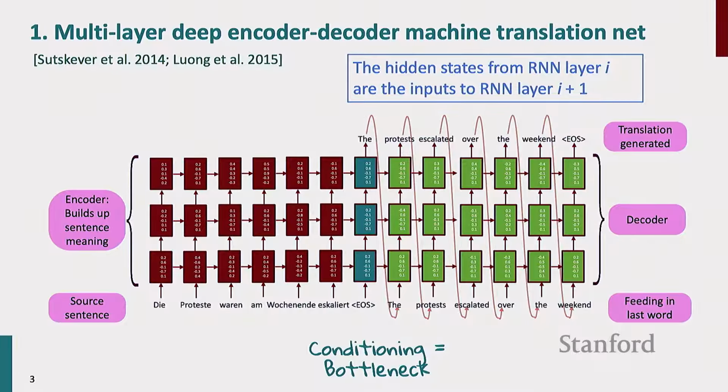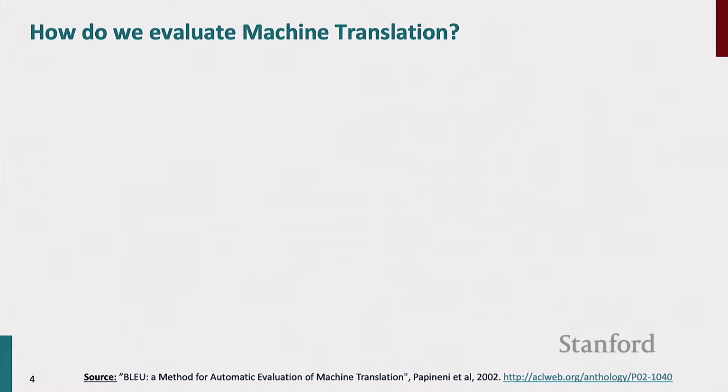But we're going to want to have a way of deciding, well, are we producing good translations or not? And so we need some way to evaluate machine translation. Now, this is a complex area because, if you start poking around in the literature, people have proposed literally hundreds of different measures that could be used to evaluate machine translation systems. I'm guilty of writing a couple of papers on it myself, so I've contributed to the problem.